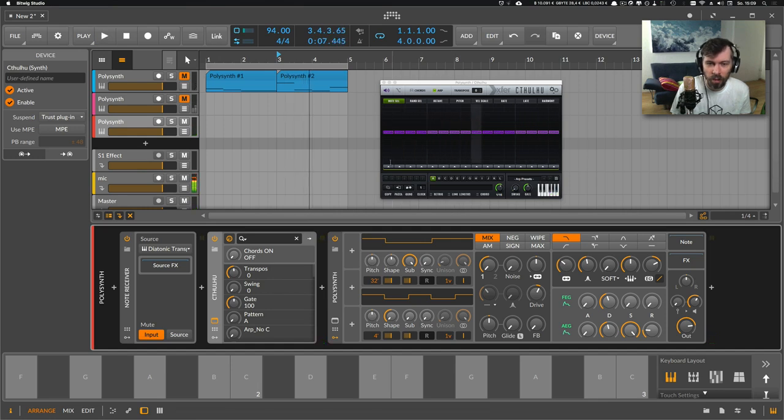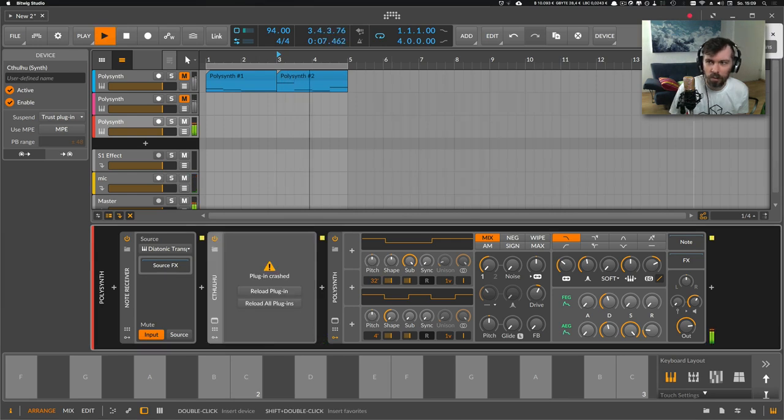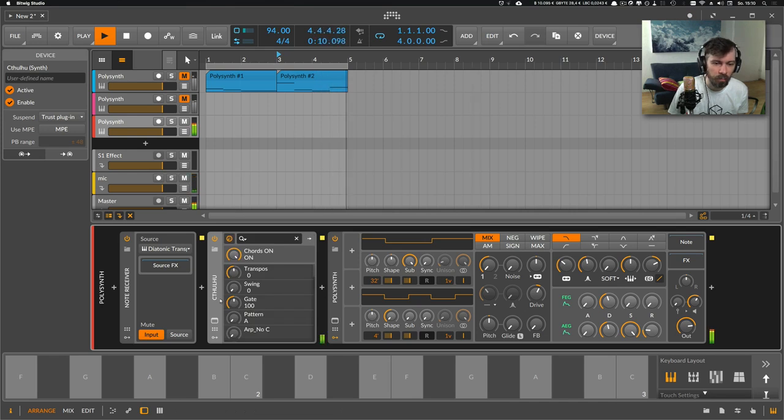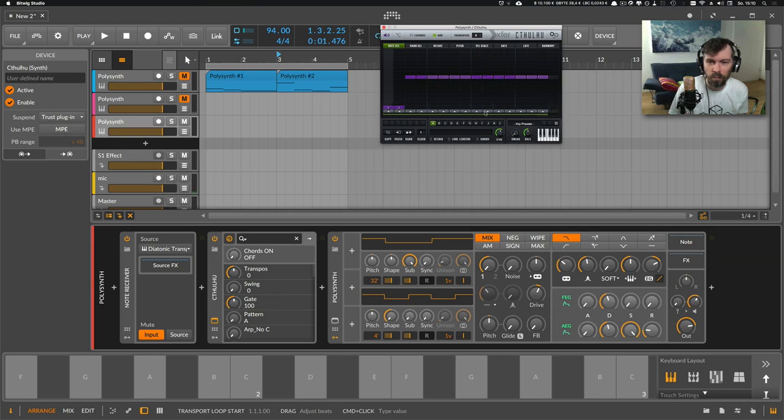But in this arpeggiator, you can also choose the note you want to have from the input chord. So when you have a chord going into this plugin, so three notes at the same time, you can say, oh, just give me the bottom one, the bottom note of this chord progression, right? And now it's crashed. Something like this. And you can then make alterations.